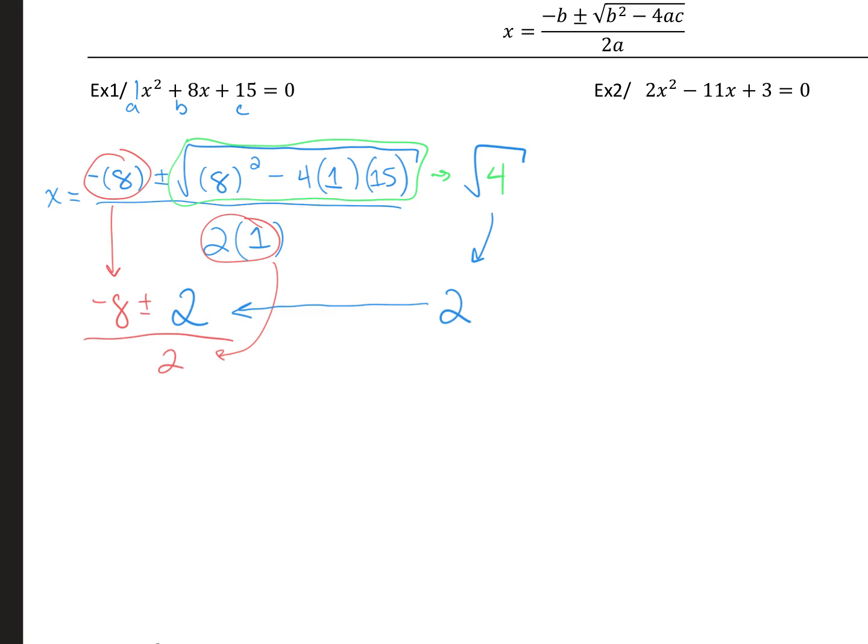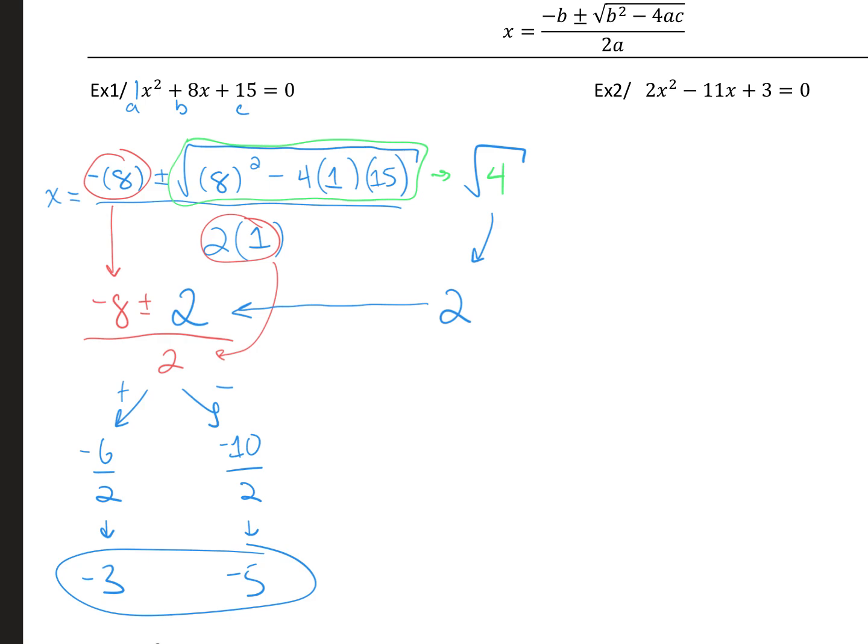All right, as I said, there are no square roots in this, so we can go through and figure it out. We've got to do the plus, we've got to do the minus. If you add the two numbers in the top together, you'll get a -6, and it is still over 2. And that is a -3. If you subtract the numbers in the top from one another, you'll get a -10. It's still over 2, which gives you an answer of -5. And those are the two answers, -3, -5.